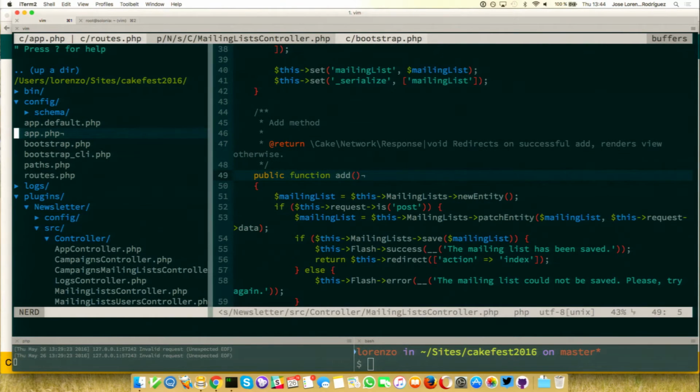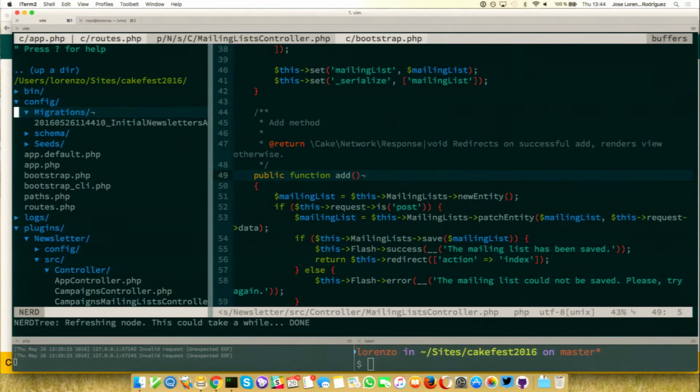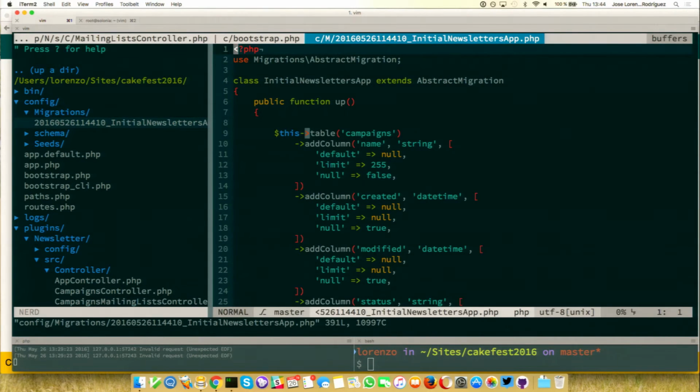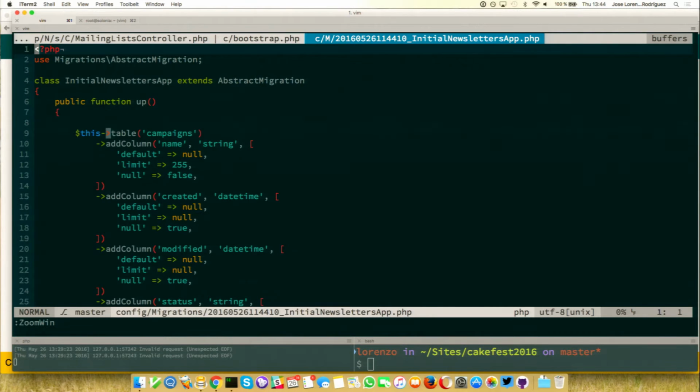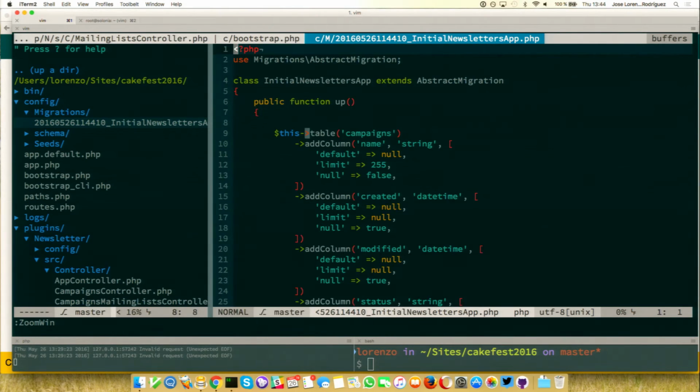If I go to my app, I can see now in config there's a new folder called migrations, and I have a file there. This is the file. José, didn't you need to put it in the plugin? Well, that's another thing that I don't do. Why not? Unless I'm going to distribute the plugin, I'll do that. Otherwise, I want only one version of my database. If you have it in plugins, then you have multiple versions of your database, and I don't want that. I want to coordinate that my plugins follow my application.